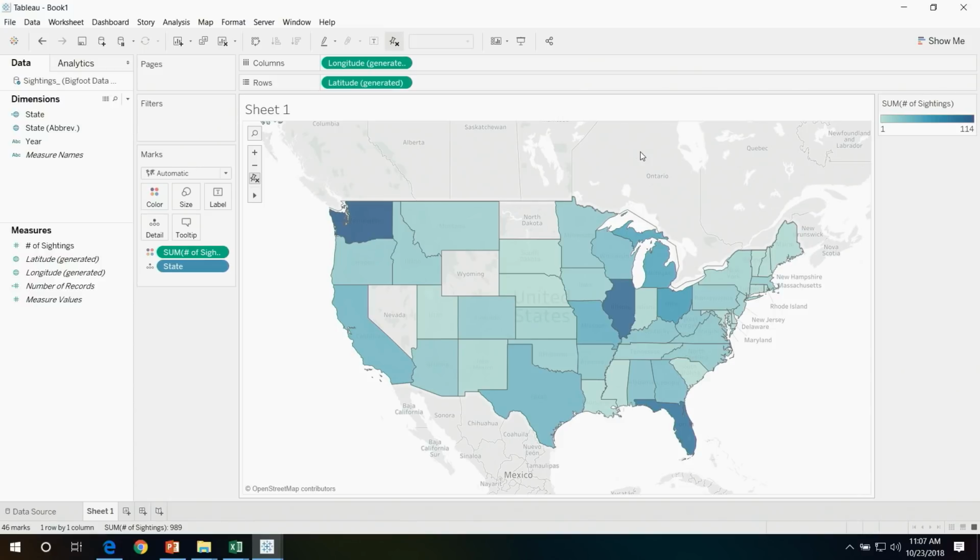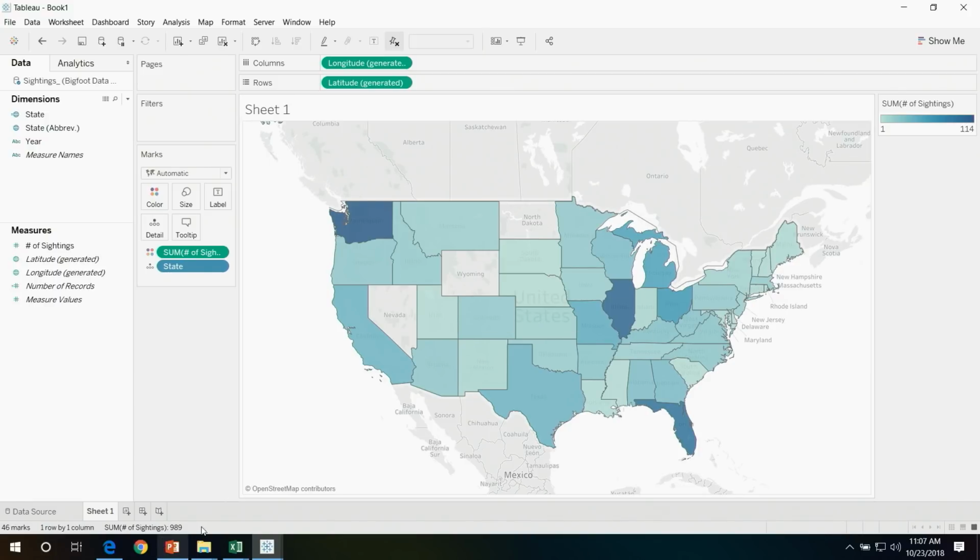Now, I actually contend that there's something wrong with this data. Here's my hypothesis. I think it needs to be normalized by population. You know, if you had a lot of sightings in California with its 40 million people, that's probably not as meaningful as if you had a lot of sightings in my home state of Washington, where there's only 8 million people. So what I want to do now is I want to normalize this data by population. I want to calculate my sightings per capita. The problem is, BFRO didn't give me this data, but luckily I sourced my own.